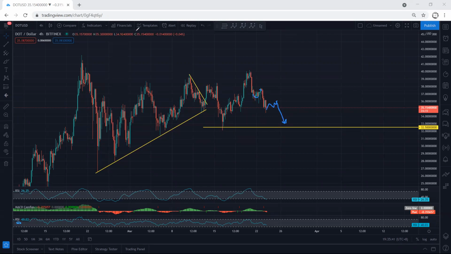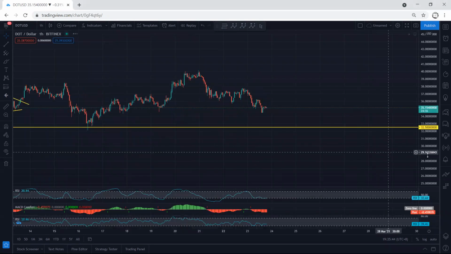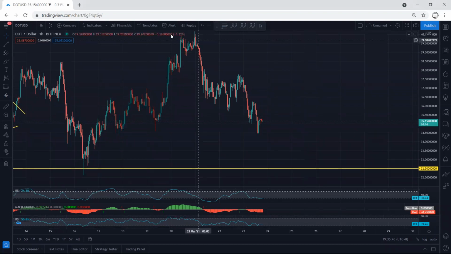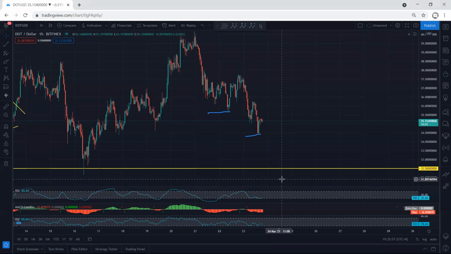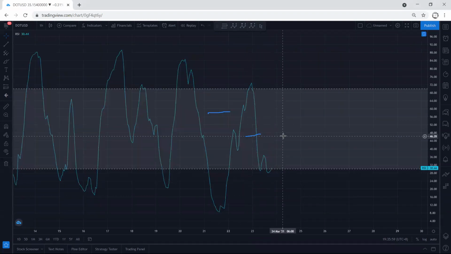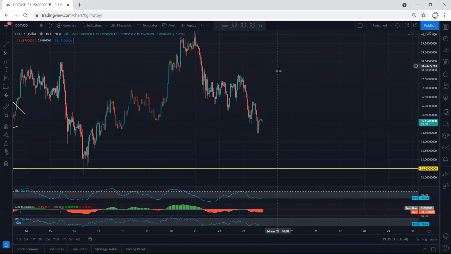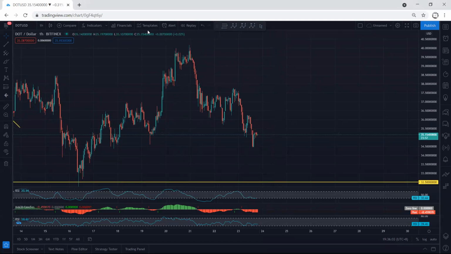Okay, now we want to see how we can trade based on 1 hour chart. If I move to 1 hour chart, first of all, if we put this one in relative to what we have here, this correction, as we can see based on MACD, we have a divergence, and also we can see the divergence here. That's why maybe we get the reversal. But if the reversal is a sharp move similar to what we have here, maybe we can look for the sharp move with the correction for the next move. This is what we're looking for. But if we see any reversal but it turns into a corrective move similar to what we have here, mostly we can expect one more drop.